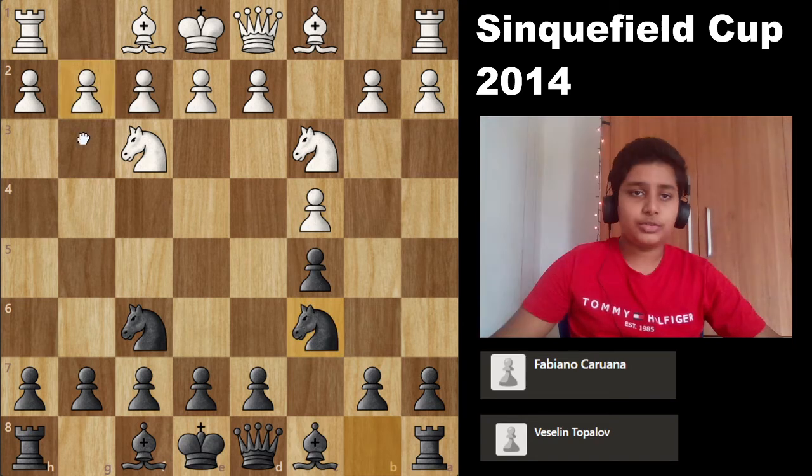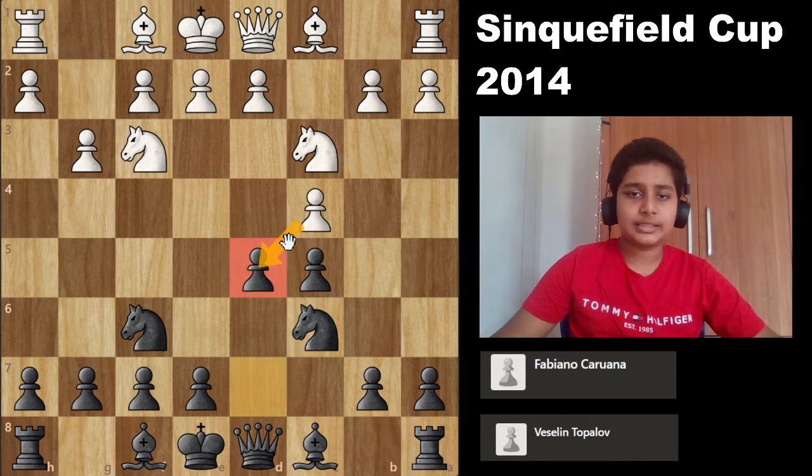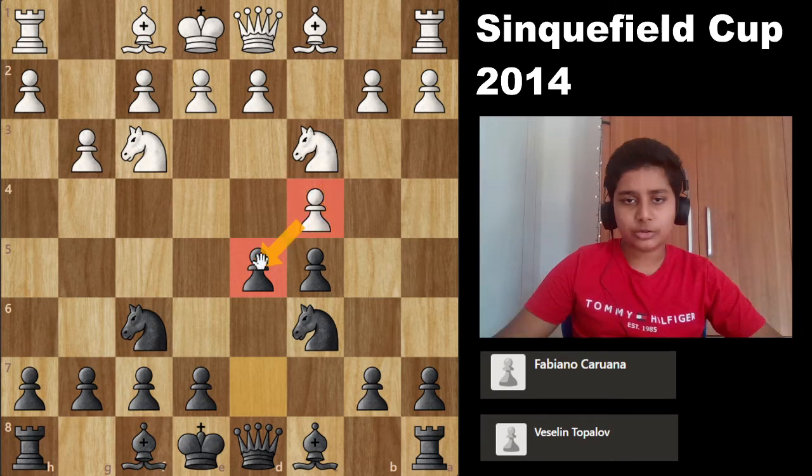g3 and d4. So Caruana breaks in the center, offering a trade of pawns. So the pawn in the outside center is going to be traded most likely for the d5 pawn. So we have pawn takes, and knight takes.